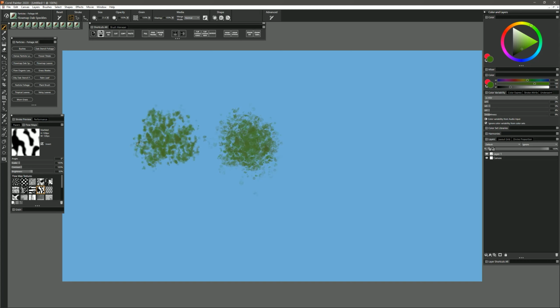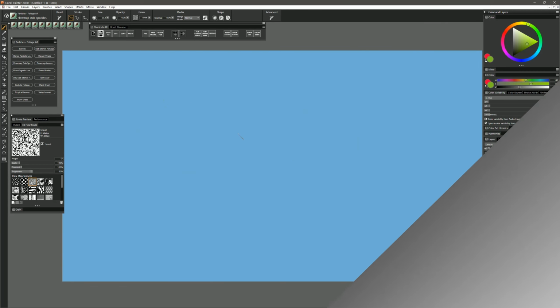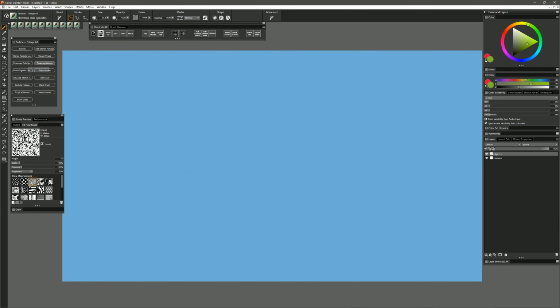Those particles are going to be concentrated into that flow map, so into this white area and not in the black area. Change my flow map to something else like clouds, and then I get a slightly different pattern. And again, I can select a lighter color for my highlight, and I can put highlight leaves on top of that. You could even mix up these different flow maps and mix them together. There's no reason why you can't take gravel and put gravel on top of clouds or clouds on top of gravel and so on. The next brush is Flow Map Leaves.